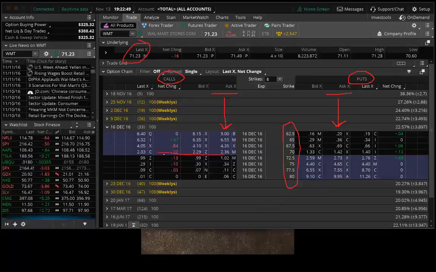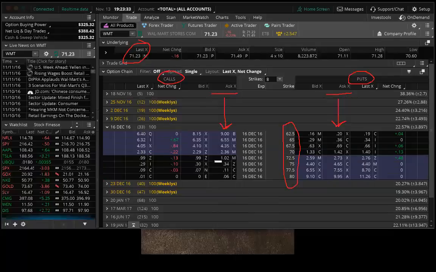These are all black in color because they are out of the money. So you can easily see that 72.50 needs 72.51 or higher to be in the money. You can see it's about 20 something cents away. Okay. So I just want you to know that anytime you look at this, the first black one is the first out of the money strike. The first blue one is the first in the money. Same for the puts. This is the first out of the money for the puts. This is the first in the money for the puts, and this is how much they cost.